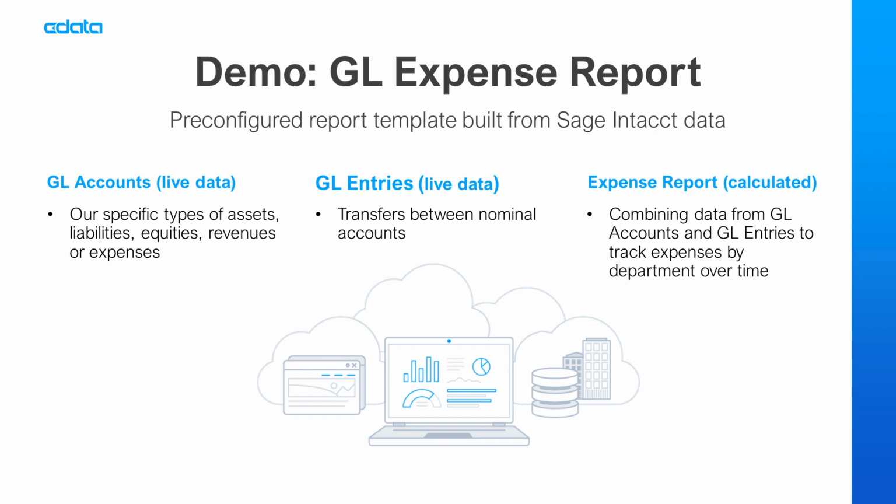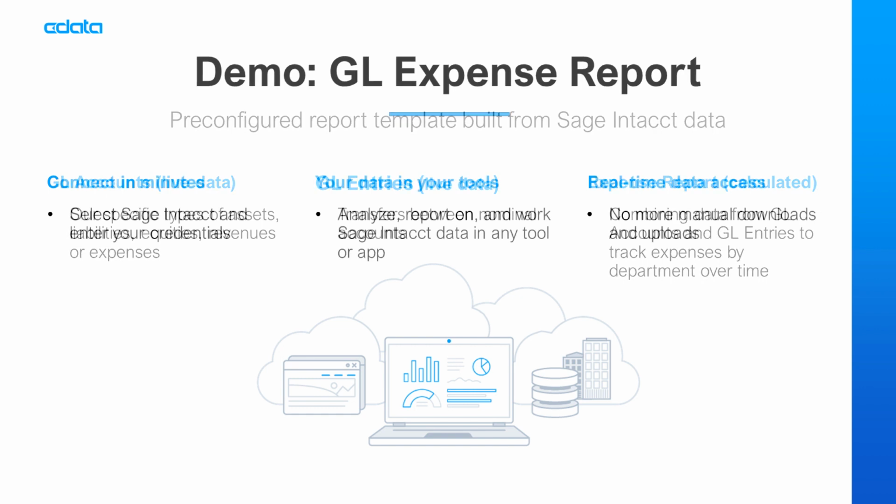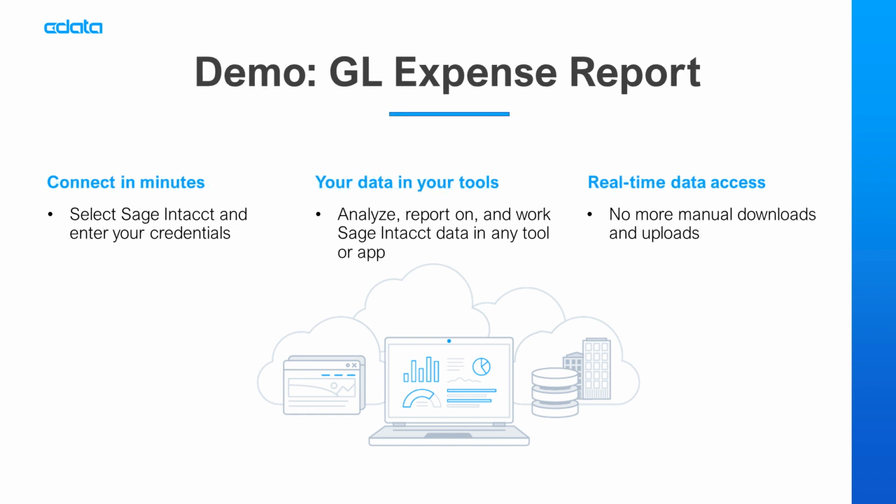With Connect Cloud, I can pull different parts of the general ledger into Excel for the web, and then build a GL expense report to show spending by department over time. And because the Connect Cloud connection can be easily refreshed, I know that I can quickly run new reports every month.